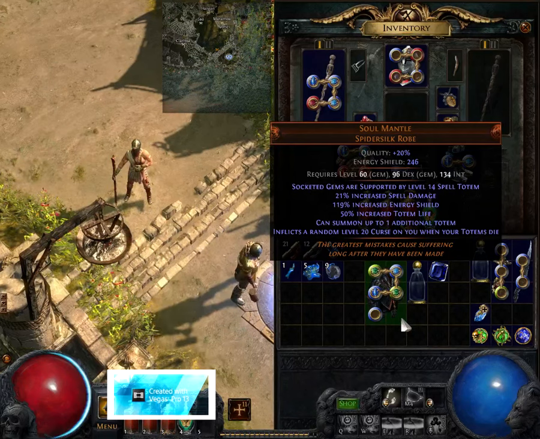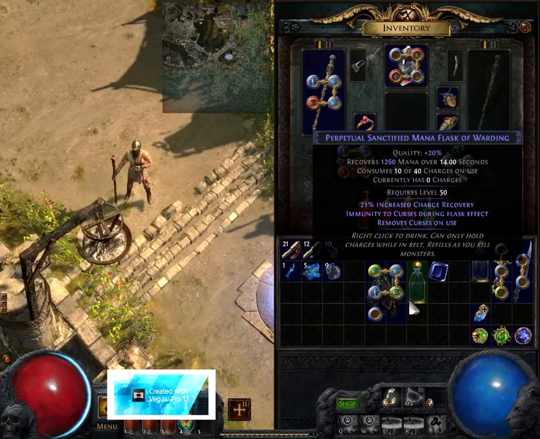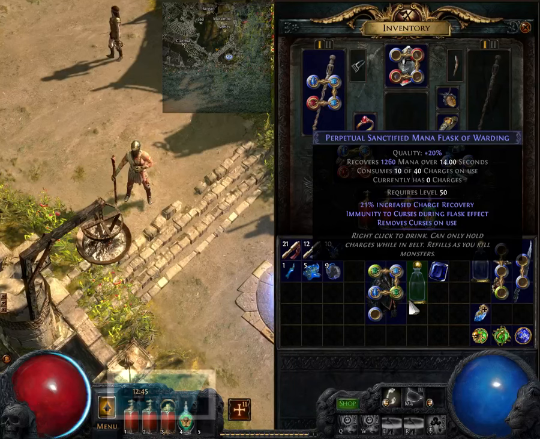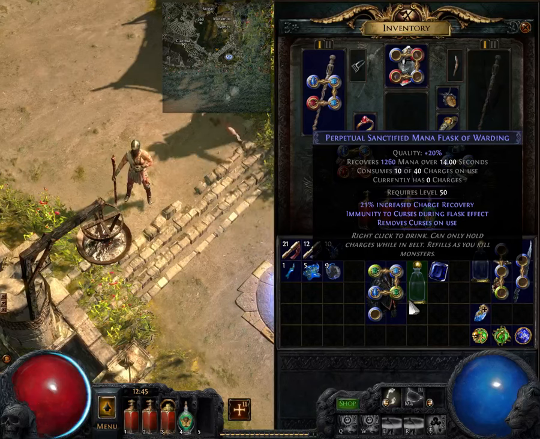you resummon them. To negate this downside, I'm using a Sanctified Mana Flask of Warding to give myself 14 seconds of curse immunity. Endgame, the objective is to roll Saturated on this flask as well to make it last 21 seconds. Potions have the downside that if your mana pool reaches full, the effect ends prematurely, so you have to have a big enough free mana pool to play around with.